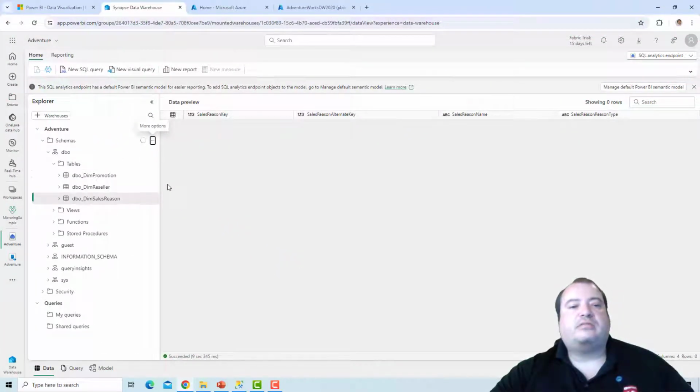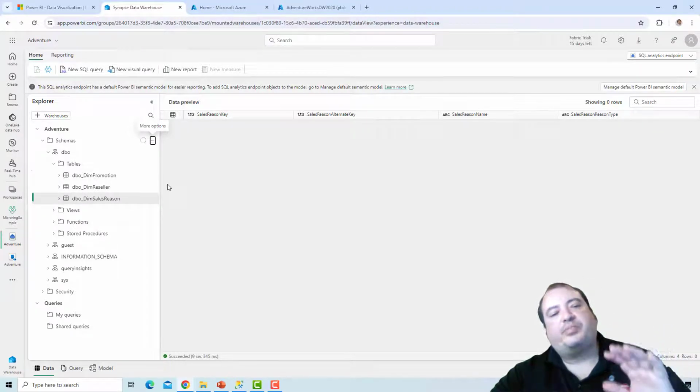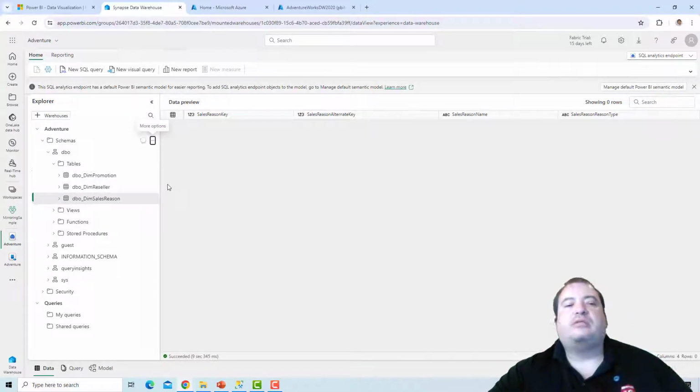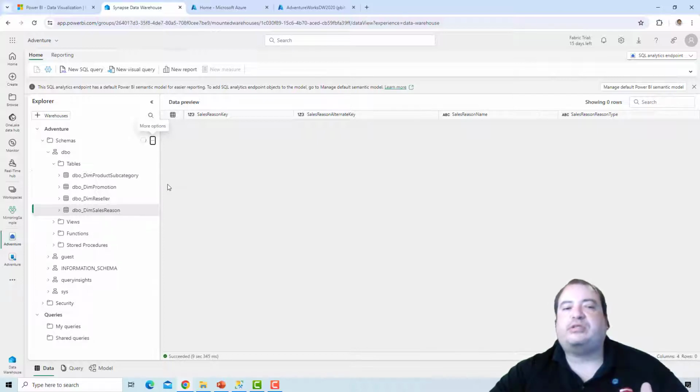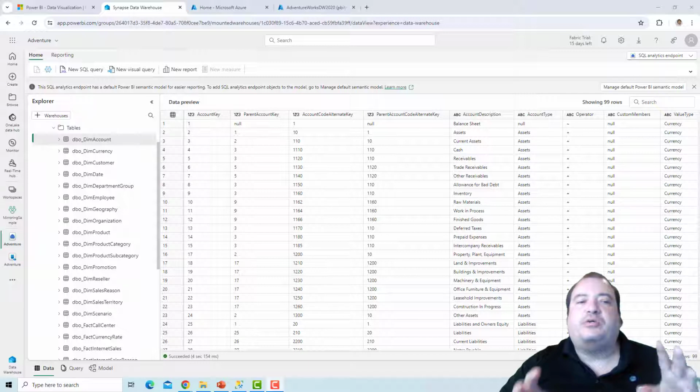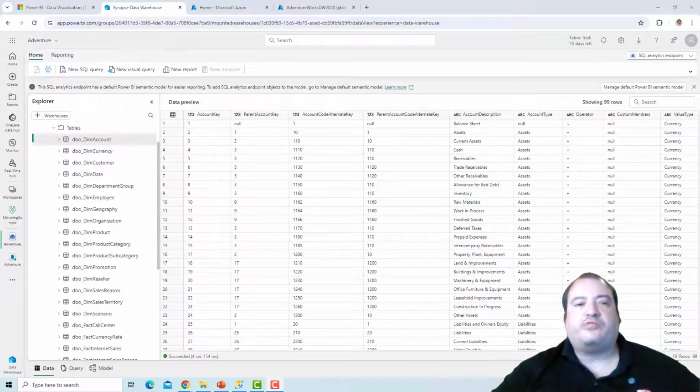And there it is. As the mirror progresses, it starts to be completed for each table. The tables start to appear in the SQL endpoint, one by one. This doesn't mean that the mirror is a one-time task. The mirror is continuous, as I will demonstrate. Let's wait a bit for all the tables to appear. And here it is. We can already see the data in our mirrored database inside Microsoft Fabric.